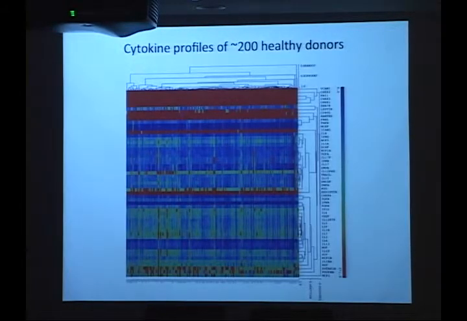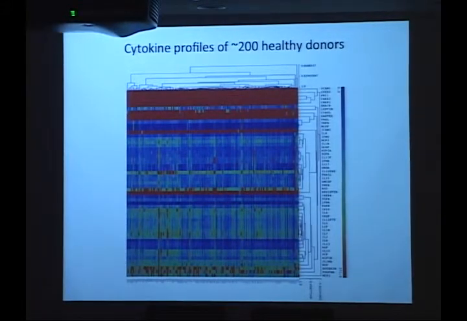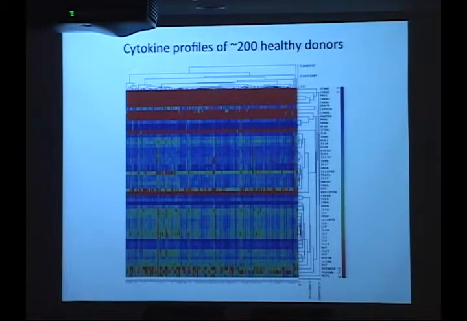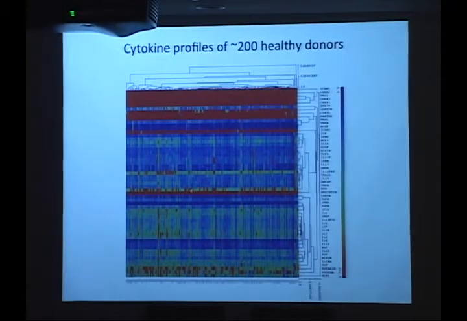So one of the ways that we've used this assay is in a study of healthy aging. This actually was led by Gary Fathman's group. We have here about 200 healthy donors, all aged 40 and above, going all the way up to the 90s. And what you can see when you cluster them, these are all the different cytokines here, and these are the individuals. When you do basically 2-dimensional clustering, which I think didn't work all that well here because it didn't put all the high-expressing cytokines together, nevertheless, you can see that there are groups of highly expressed cytokines and groups of very low expressed cytokines, and then some that are in between.